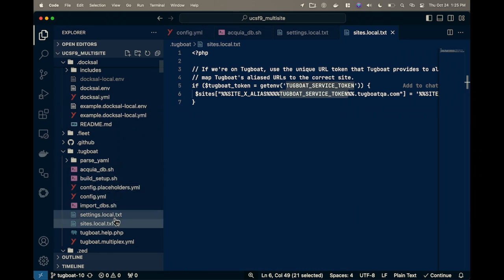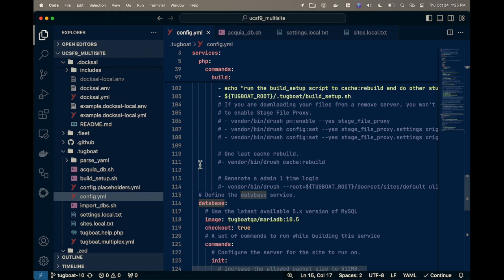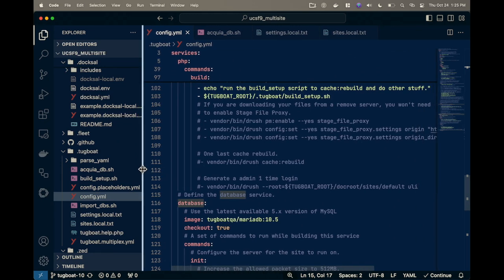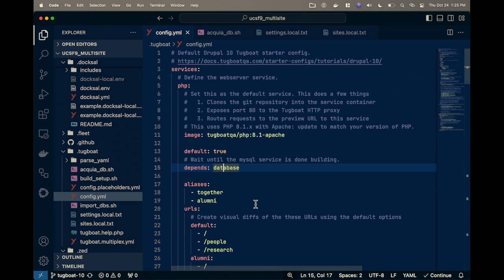following the guidelines. So, just to go over the config YAML, which is actually something I didn't discuss yet. For the general configuration of your Tugboat environment, you need to have what's called a config YAML. The config YAML needs to be inside your .tugboat folder. The .tugboat folder is also a requirement for Tugboat. The config YAML basically defines the services that Tugboat will be running. Typically, it'll be a web server service of some sort and a database service of some sort. You may have other services in there.